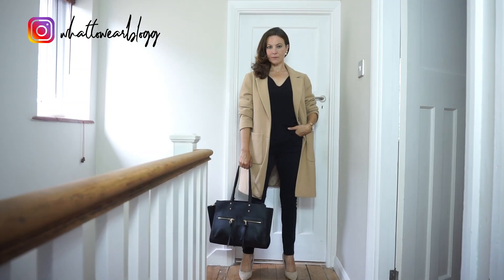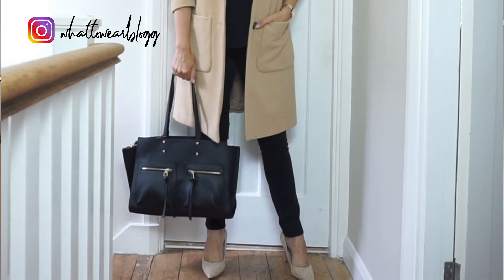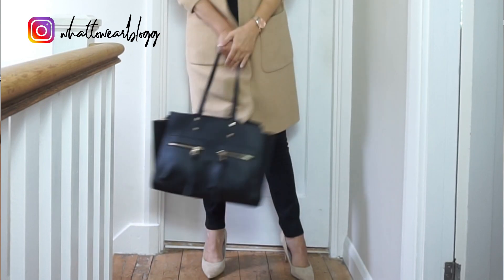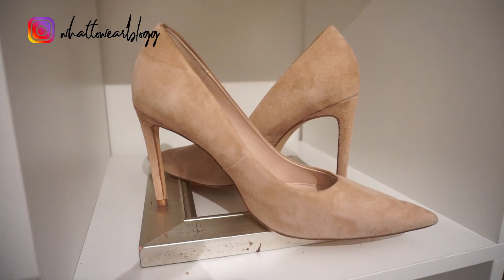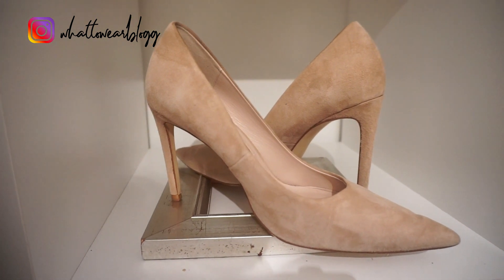I think it's a look you could really easily achieve when you're on a budget. The jeans I'm wearing in this video come from Mint Velvet — usually I get my jeans from Zara. I personally would swap the ripped jeans; I think it would give a much better aesthetic without the rips. These shoes come from Zara. Nude heels have a classy, elegant feel and are a great addition to your wardrobe — they go with absolutely everything, and if you get them in a classic style you'll have them for years.